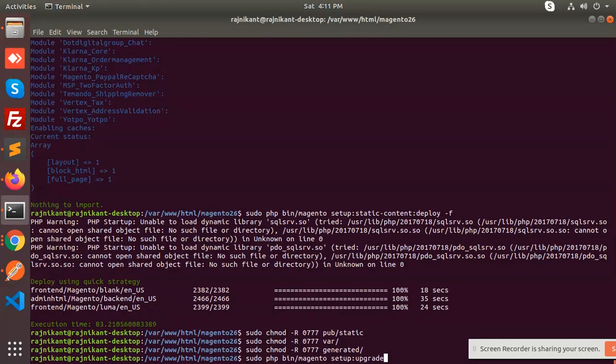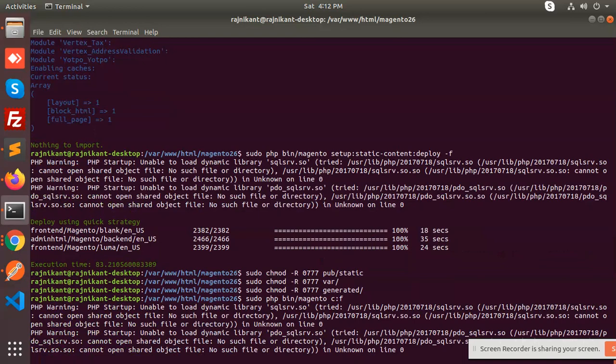We will try with the cache flush, sudo php bin magento cache flush.